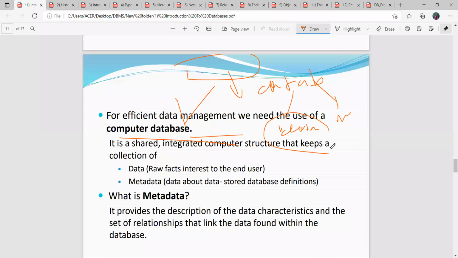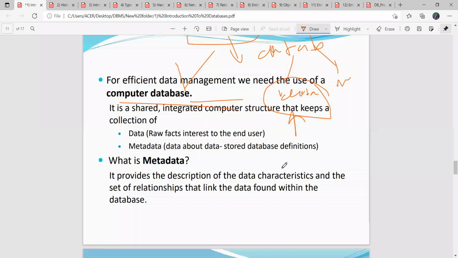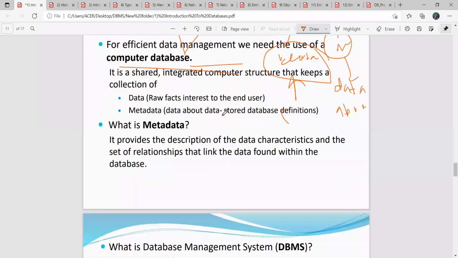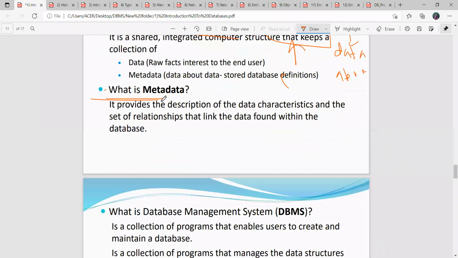Data, we already discussed. Data is the raw facts which are of interest to the end user. But metadata is known as data about data. So what is this?